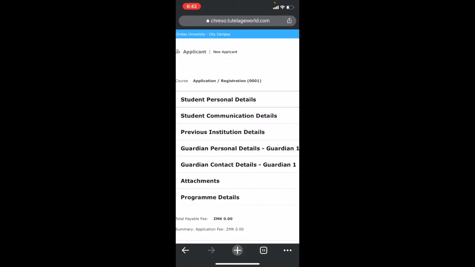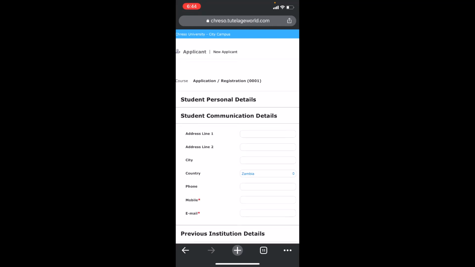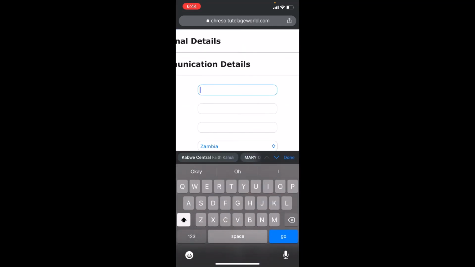The next section is your address. So you put your house number, okay?